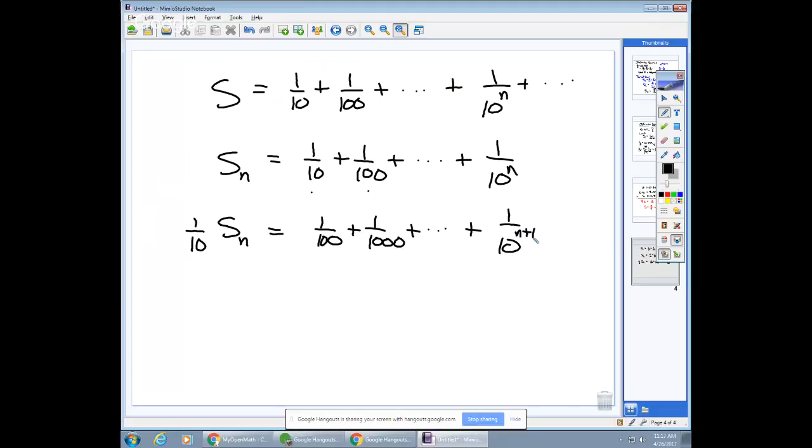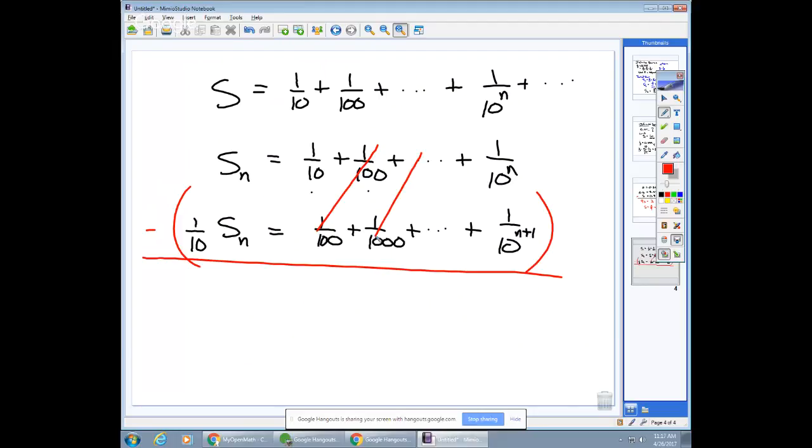And just like before, I'm going to pull that subtraction trick. So I'm going to say, let's just subtract these two rows from each other, minus all of this stuff. And things line up, like these guys volunteer to go. Right next to this, there is a 1 over 1,000. Right before 1 over 10 to the n plus 1 is what? 1 over 10 to the n, so it's going to volunteer to go away with that one right there. So a bunch of stuff collapses when I do that, just like it collapsed in that other version of the problem.